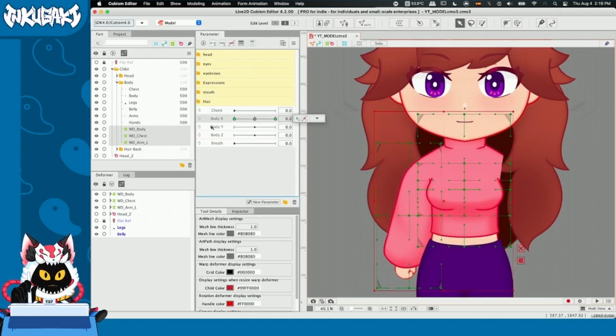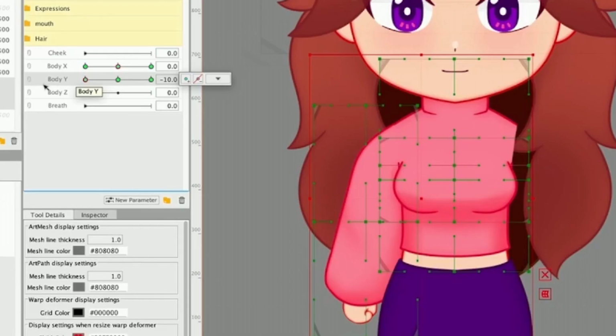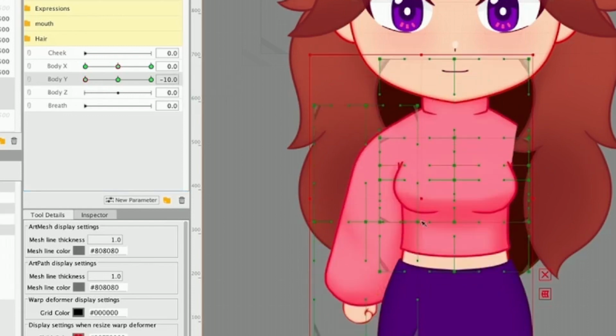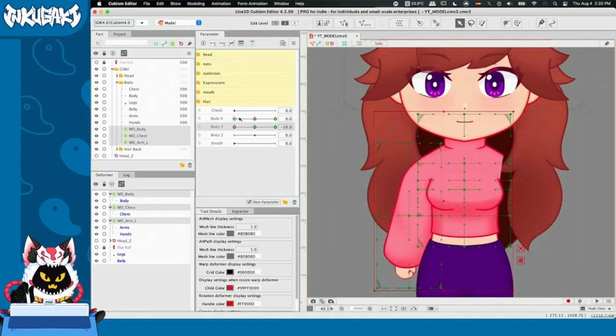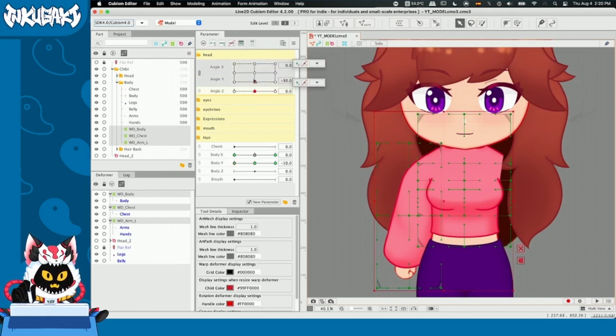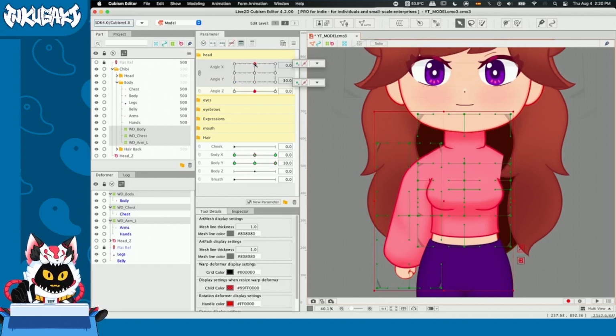So what I'm going to do is create 3 keyforms on the body Y parameter, and when we go to the negative keyform, our body is not going to go down like this, because it doesn't make sense. Instead, we're going to create a little bit of a three-dimensional effect, okay? Meaning that if our body goes down, it's because our head is going to look down. But the trick here is that our body is going to make an illusion of moving forwards. And when we go positive, our body should make an illusion of going backwards.